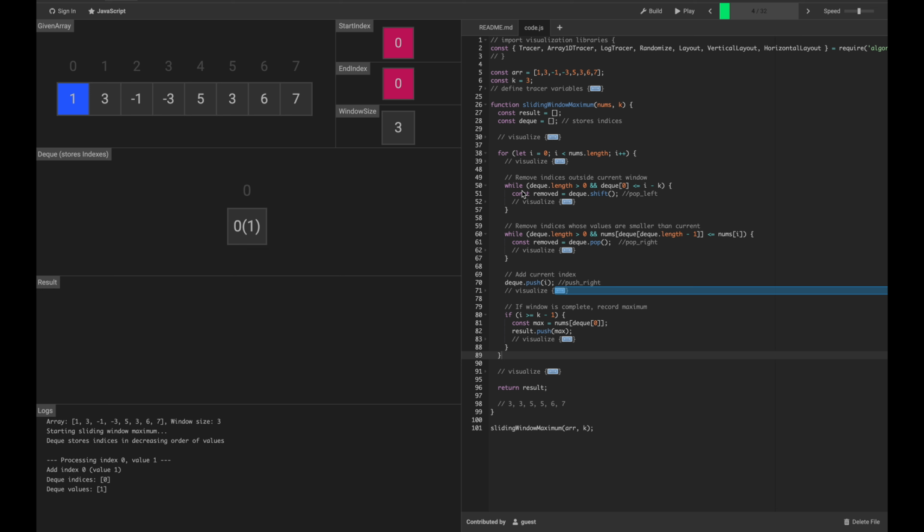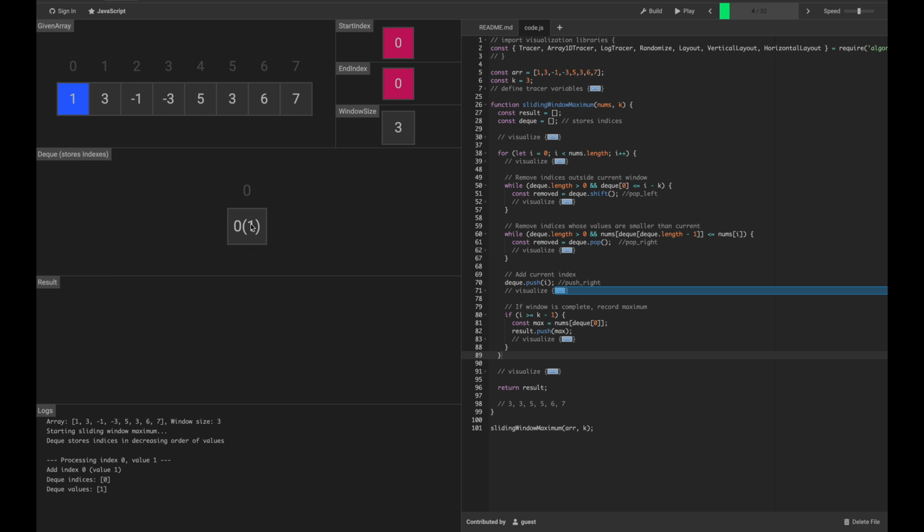The reason for this is that it should be easy for us to know if the elements inside the DQ are actually in the window or not, and that can be easily done if we just store the index and compare it with valid window indexes. So that's why we are storing the index into the DQ. Now we saw the first element and we pushed that element into the DQ. Whenever I say I'm pushing the element into the DQ, I'm pushing the index of that element into the DQ. Just make note of that.